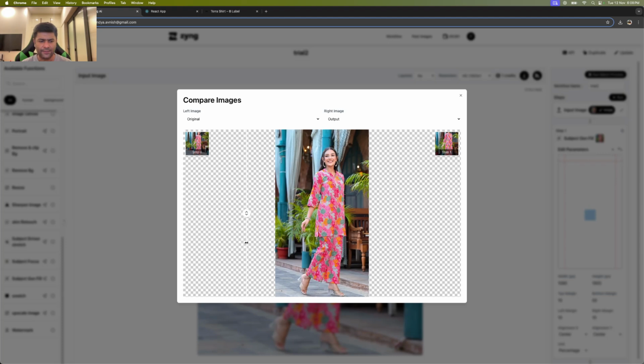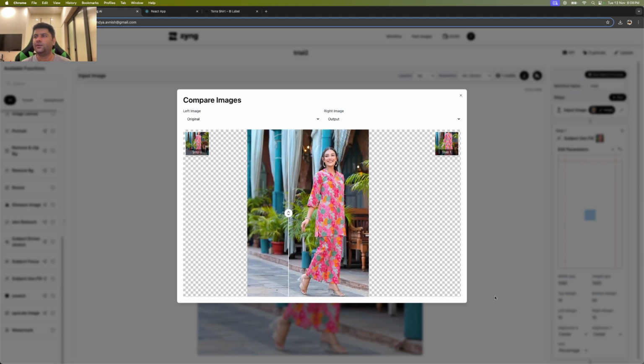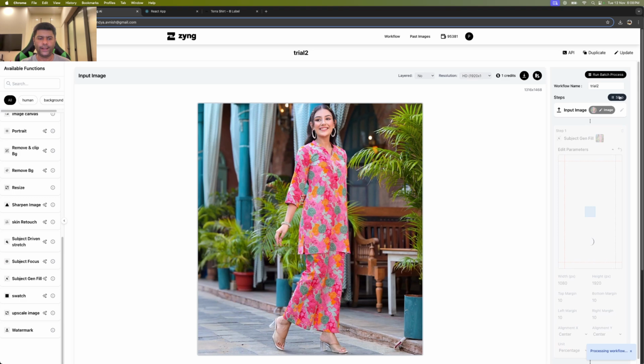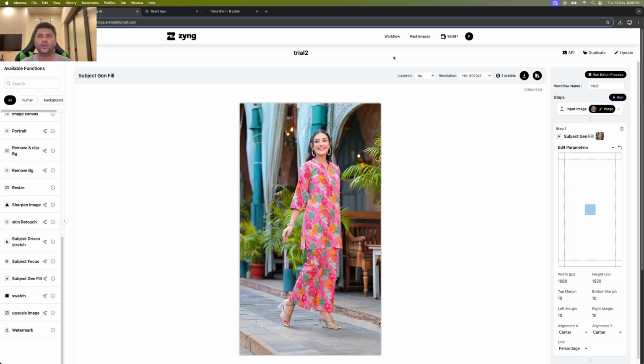Let's say I'm probably not happy with the margin at the bottom. I'm going to add the margin there and make it 10. And we run this workflow again. We'll have some more space at the bottom as well, and that's what will give us the perfect Instagram-ready image where we have enough space for a call to action button to be placed here, as well as the logo using a place asset function and a watermark function, and create a whole ready image out of it.